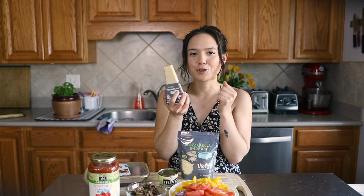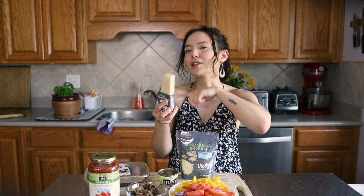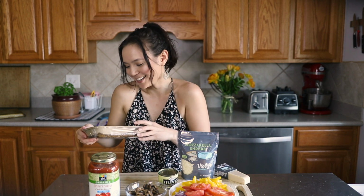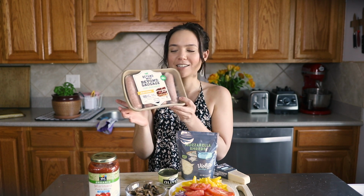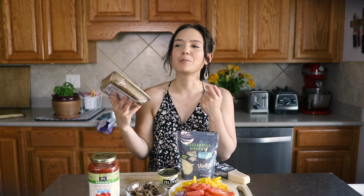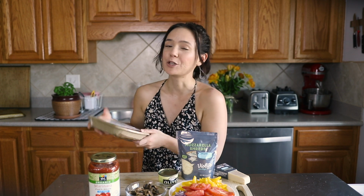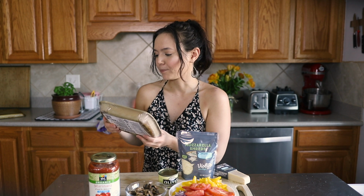This is probably my favorite vegan Parmesan out there. The Follow Your Heart one is good too, but there's something just kind of cool about having it come in the little wedge and then you can grate it onto your food fresh. And then I got some Beyond sausages. Actually, I didn't buy these, Eric did. We always have frozen Beyond burgers and frozen Beyond sausages in our freezer because we love them so much, and we just like to have them on hand, and on days when we feel lazy, or especially now that it's starting to warm up and we want to start grilling again, it's just nice to always have them.